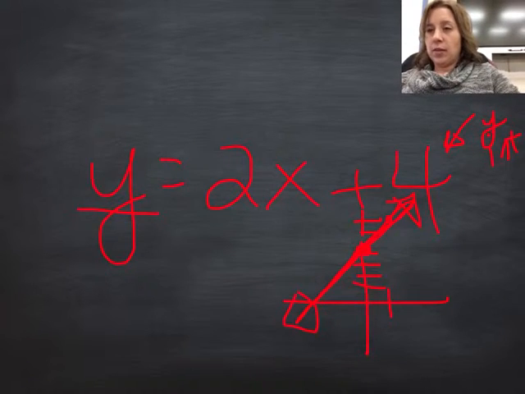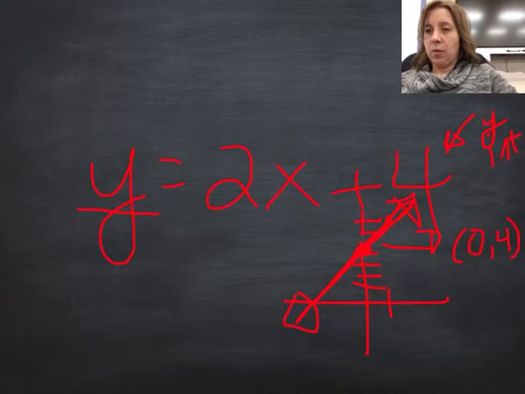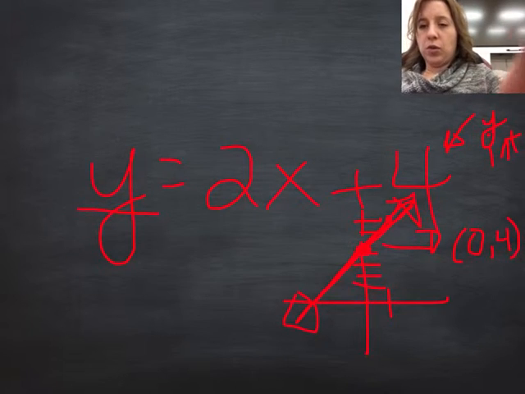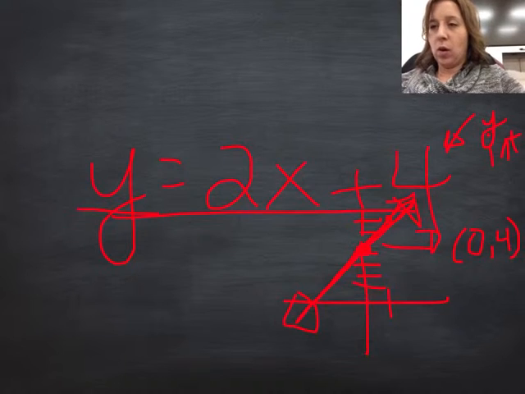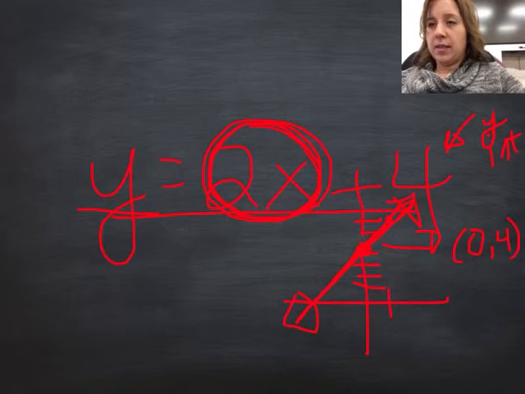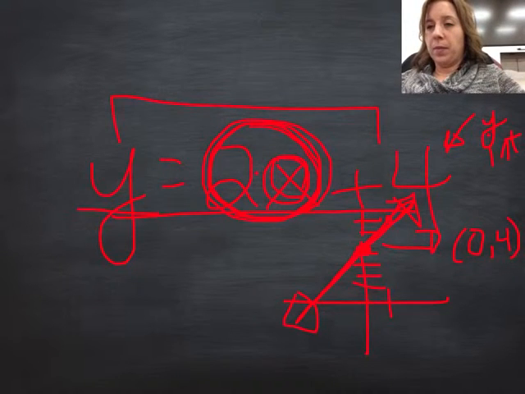Now what we do know is that if you are truly a y-intercept, the x-coordinate will always be 0. So that means that if I go to my equation here, y equals 2x plus 4, I know that whatever term is attached to x is going to be a big old fat 0, because 0 times 2 is going to give me a 0. So my y-intercept is going to be 4.